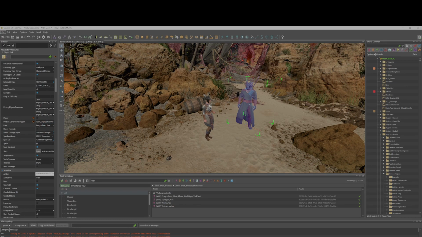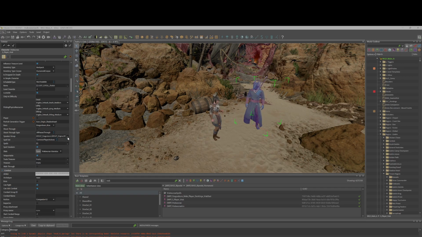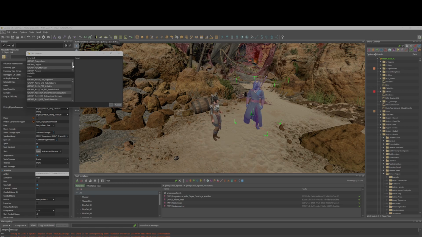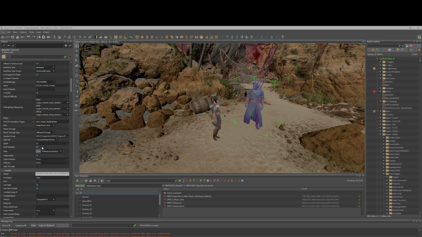Down here I have a race. I again put in the portrait generation trigger. If you flag player, your players will have control over the character as soon as it's available. So if it's a companion, you would not want that to happen, and instead change it through a flag or something. Down here you have speaker groups. I've given it origins, party members, players, and of course Dragonborn, because it's the race. You will have to fix that on your own.